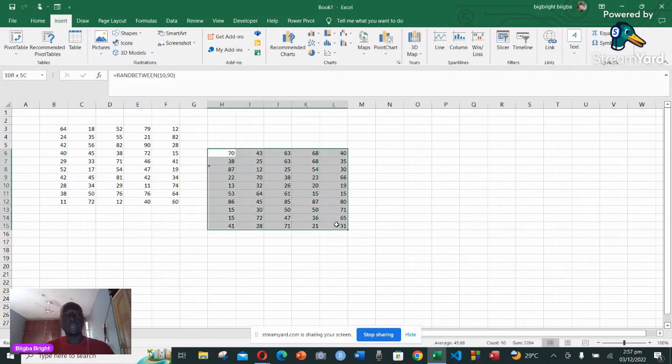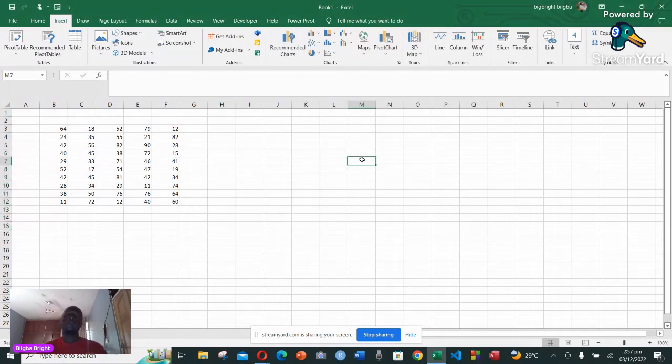So now I'm going to delete this out. So when you use a random function to create your values, what you normally do is that you shift it somewhere, copy it, and come and paste it as values, so that you can have fixed numbers, so that the random changes will stop. Another way of pasting, now let me work with the fixed numbers.